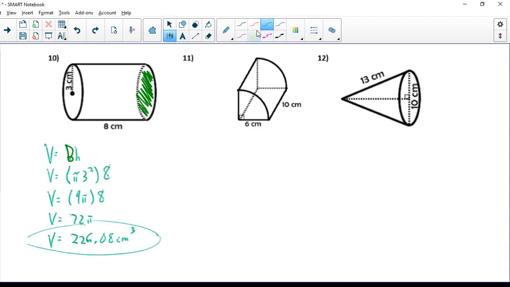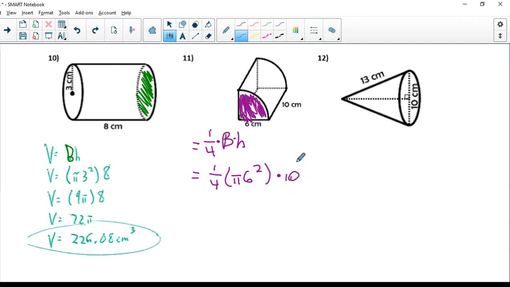For number 11, though, it's a little bit trickier. Here you notice that you have 1/4 of a cylinder. So I'm going to use my base times height formula, just like I did in number 10. But at the end, I'm going to multiply times 1/4, because here we just have a section of that cylinder. All right, so the volume is going to be 1/4. The base is pi r squared again, so pi times 6 squared for that circle, this base right here. And again, it's just 1/4 of that circle. And then the height would be 10. How far does it stretch back? The height's going to be 10.